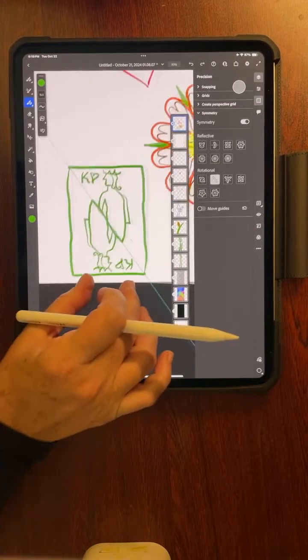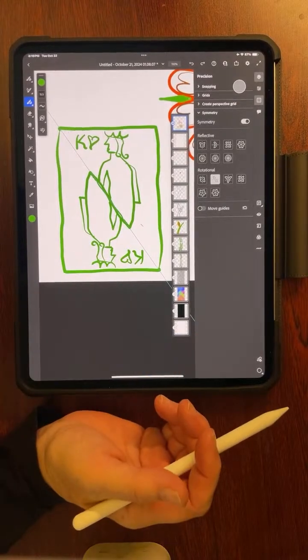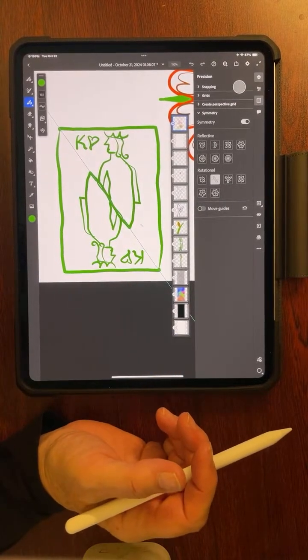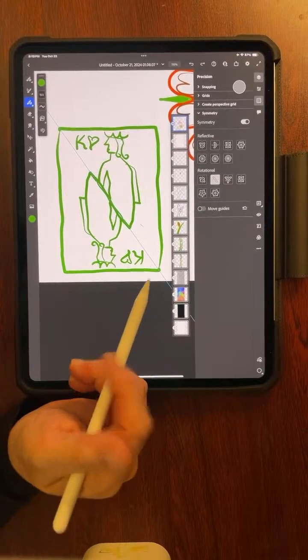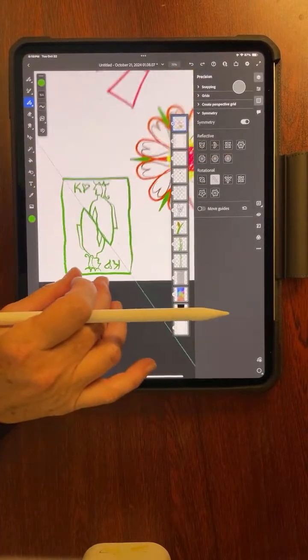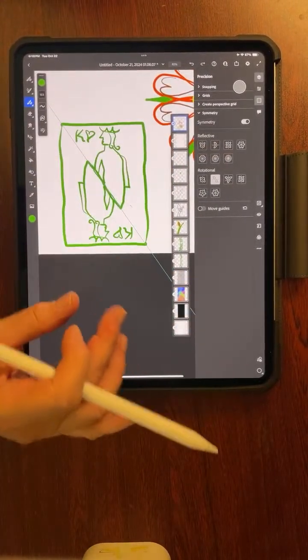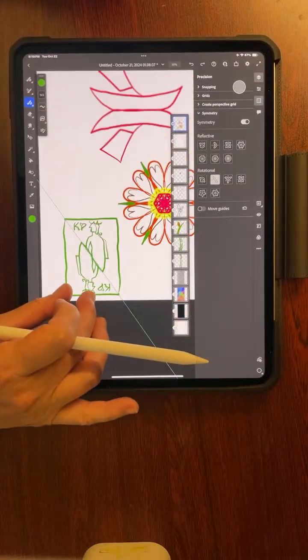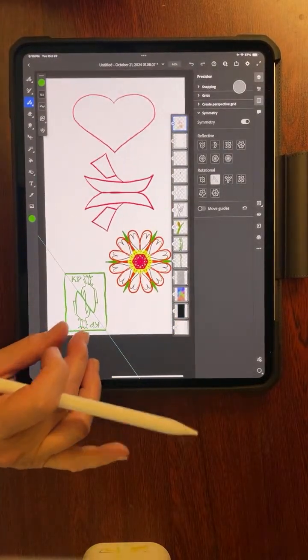King of Hearts. So that is how you would, if you wanted to design your own playing cards. It's really easy using these symmetry buttons. And of course, that's a very rough king.